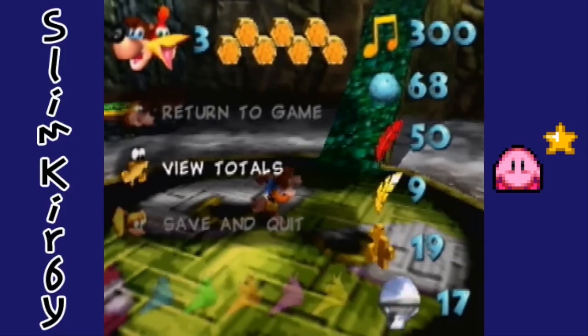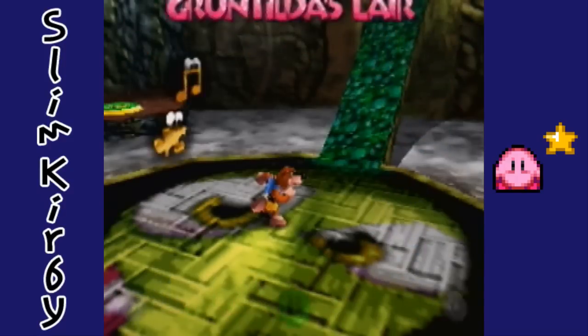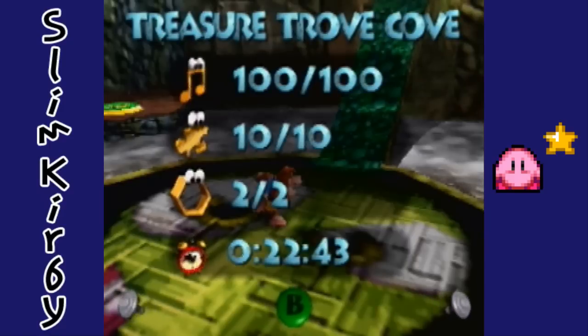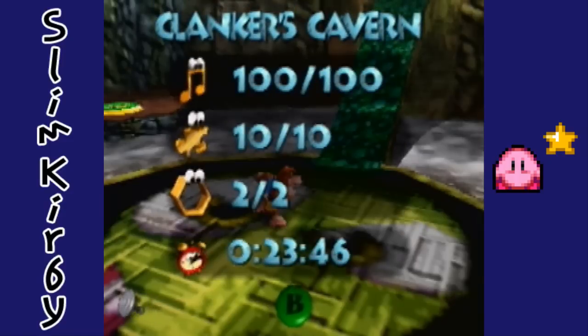Before we get started here, I want to very quickly show off my view totals for both Treasure Trove Cove and for Clanker's Cavern, because I didn't really go over that. Treasure Trove Cove, 22 minutes, 43 seconds. Not bad. You know, definitely could do that a little faster. And Clanker's Cavern, 23:46. I thought I actually did it faster than that, but there were a few parts where I kept falling and had to keep recovering, so I guess I'm not too surprised.